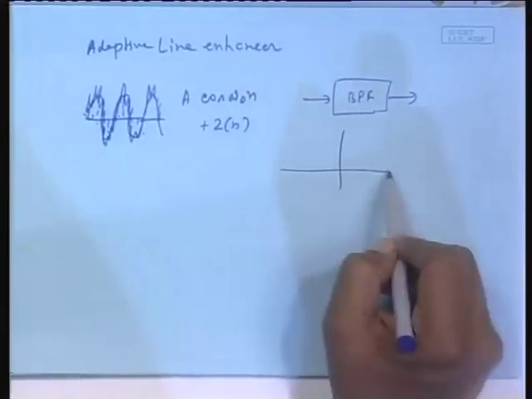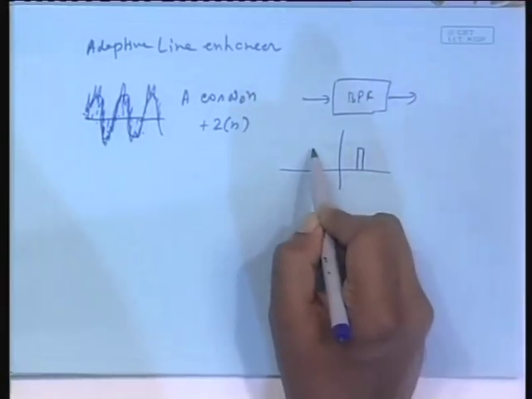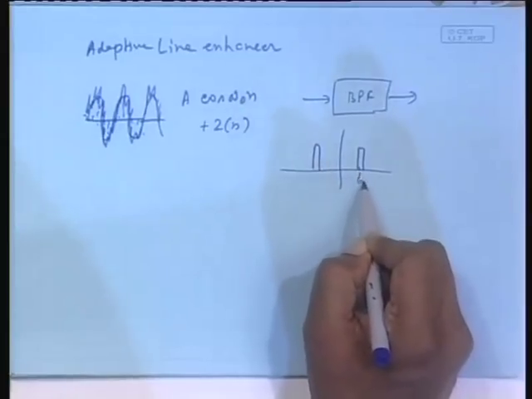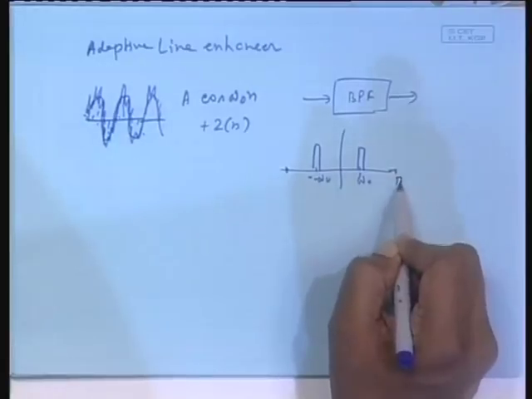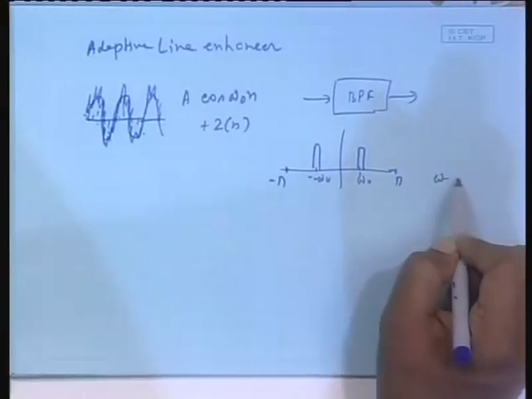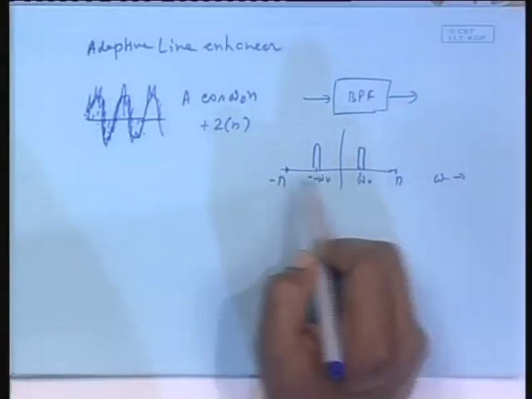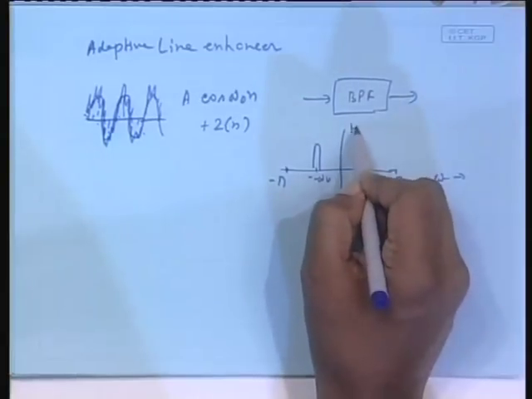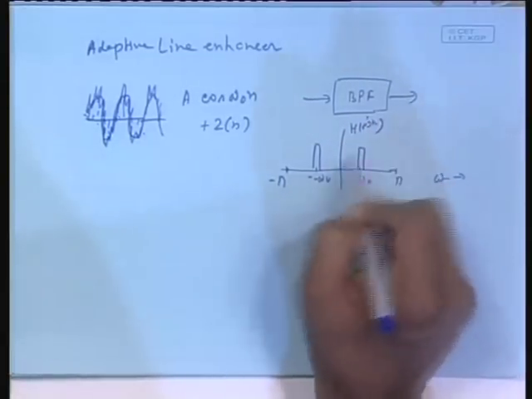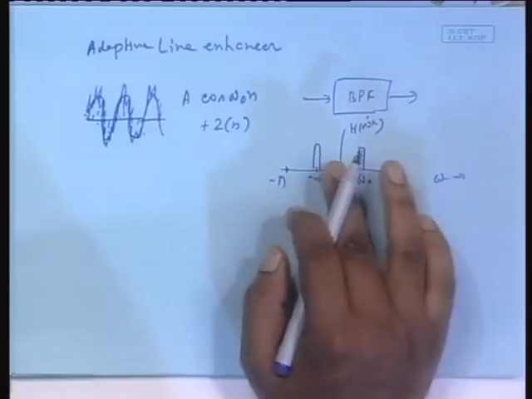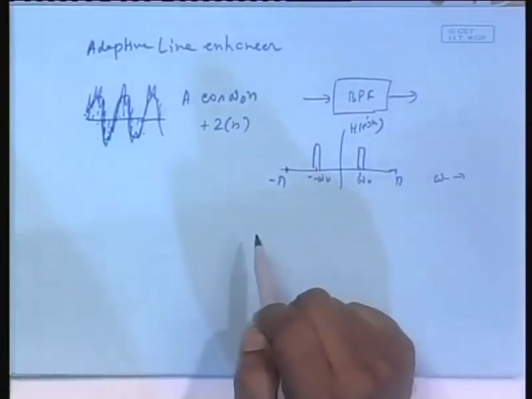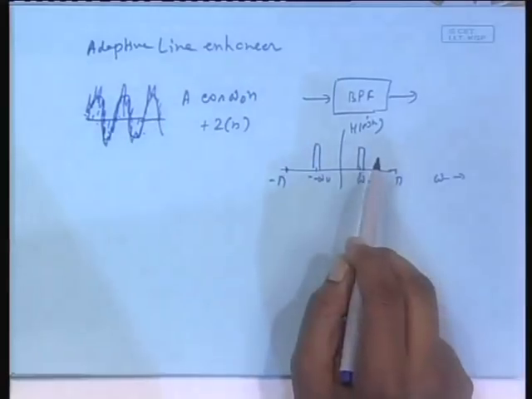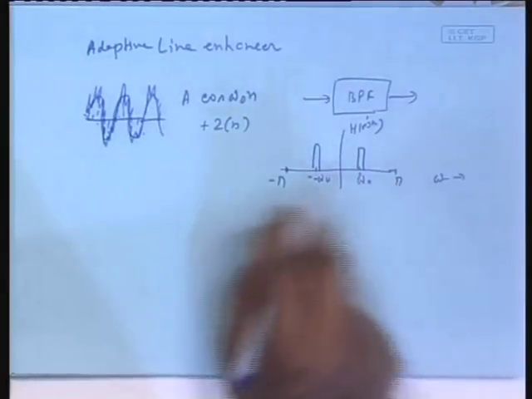What kind of band pass filter? You have a very narrow pass band centered at omega naught and minus omega naught. This is the digital filter, so this frequency omega is in radians. You have to plot the filter transfer function from minus pi to pi. As you know, it is periodic. Any such discrete transfer function is periodic over omega with a period of 2 pi. If you pass the signal through this, naturally the sinusoid and very little noise will be passed.